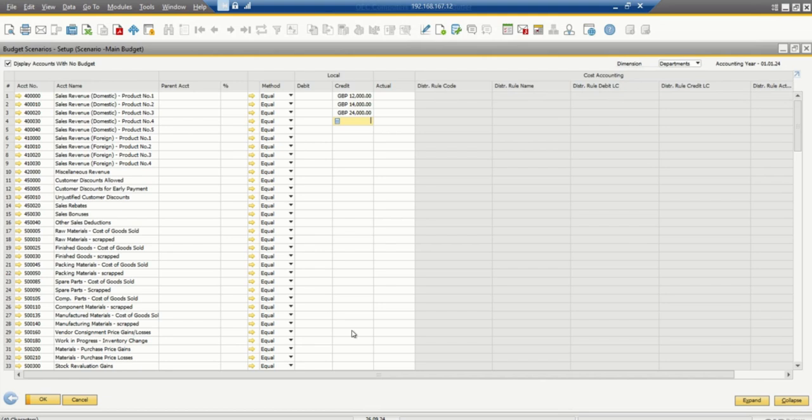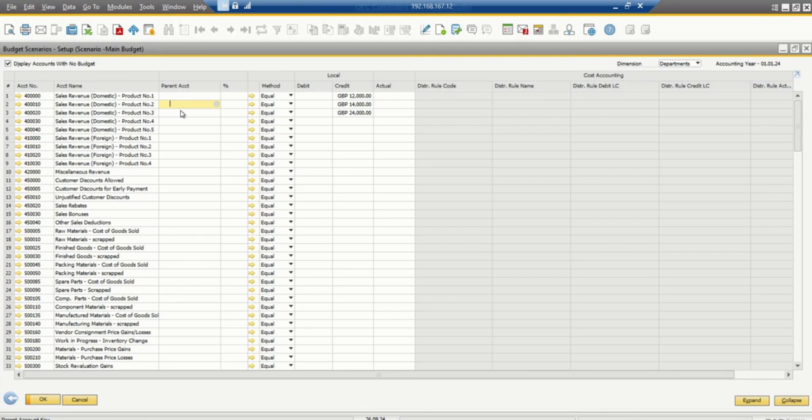You can also use a tool of SAP called Data Transfer Workbench to import the budget to all of these accounts instead of filling these values manually. The other thing that is really nice here, that you can define the budget per each dimension that is defined on the system. And you can also use the parent account feature, and that means that you can link different accounts to one parent account. And once you are choosing the parent account, you can use in here the percentage, and that means you can assign a percentage per each child account that is linked to the parent account.